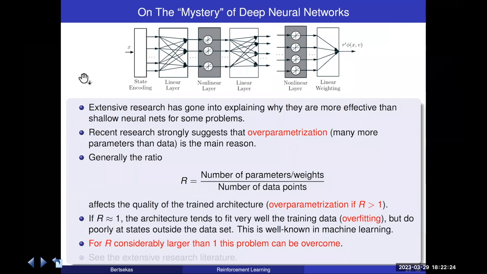The AlphaZero deep neural network uses a lot. It's a very big, really very big network. ChatGPT, I understand, also has a big neural network. I suspect that it is larger than the number of data points, although I'm not quite sure about that. The number of data points is so enormous. But the details of ChatGPT are not known, but it involves a deep neural network, a gigantic neural network.